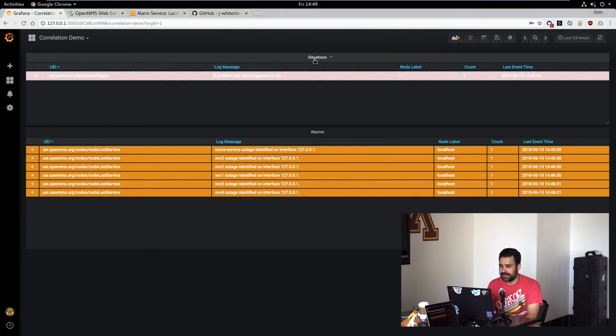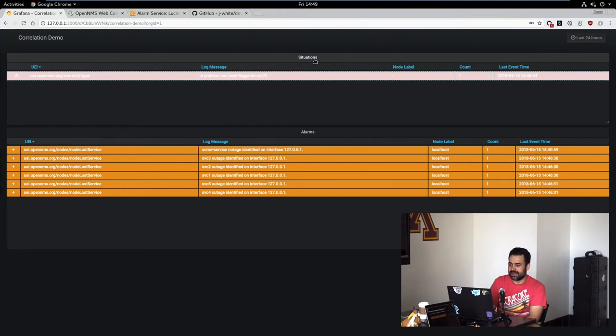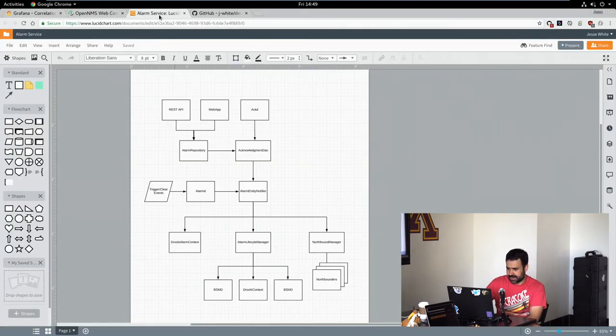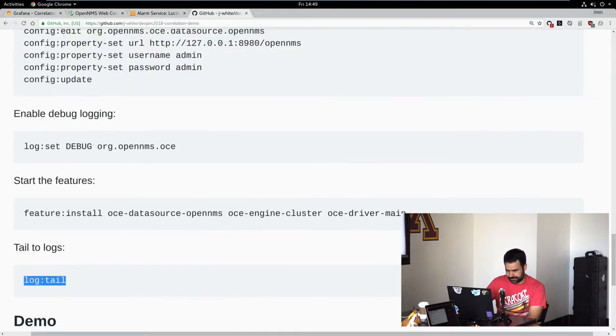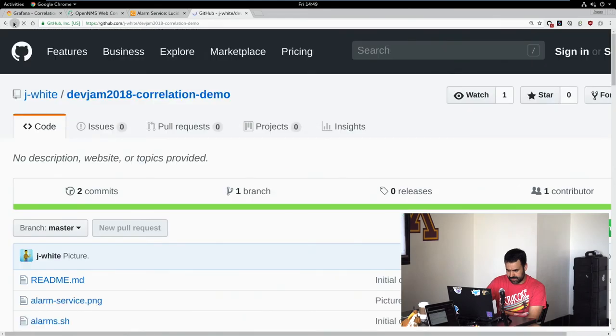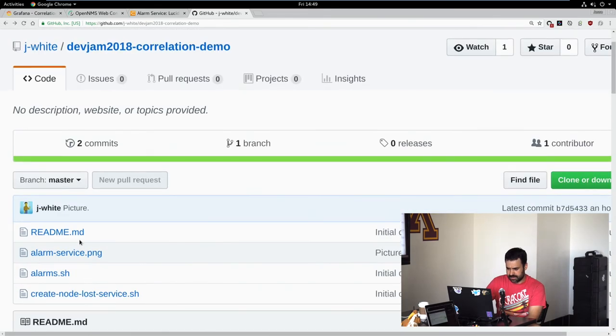Let's see. So different things we can talk about. One is internally how all this works in AlarmD and the code in OpenNMS. And the other part is the correlation engine itself, how it makes these decisions. I think for the purpose here, we could just quickly review how the changes in OpenNMS look and how that code has been restructured. So, kind of this graphic here, maybe we'll look at it here. Yeah, right here. Okay.